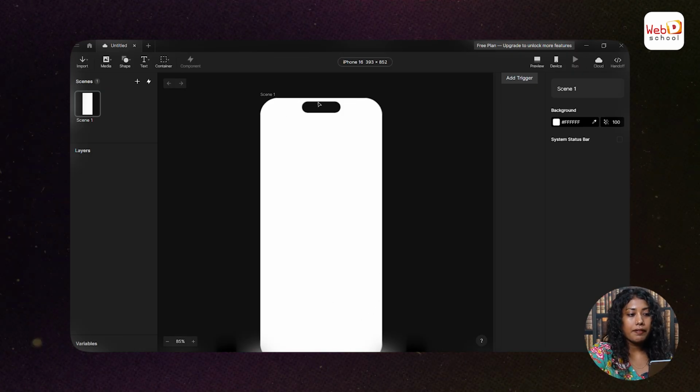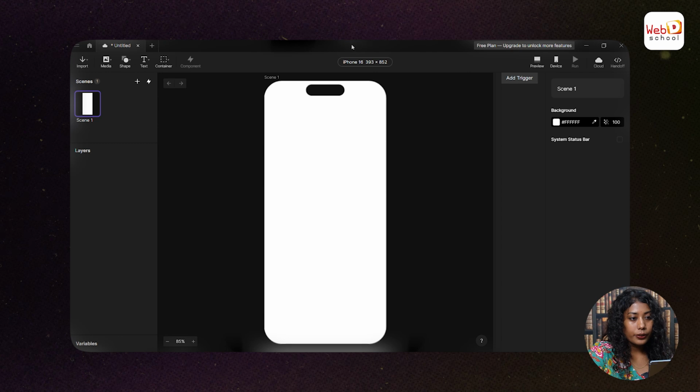Okay, so the first scene, which is a frame, has an artboard size of 393 by 852. The artboard name was iPhone 16. If you want to change that, just click here. So in the center you get to know the file name, the scene name, which means the artboard. The artboard name is iPhone 16, and 393 by 852 is the size of the artboard.